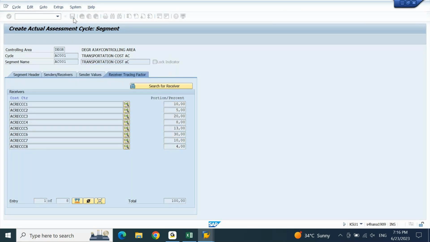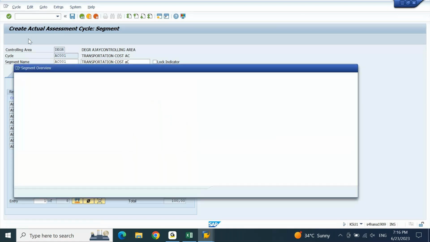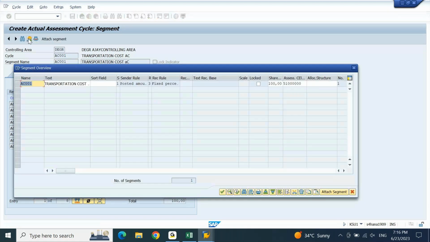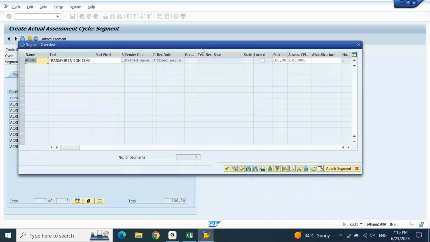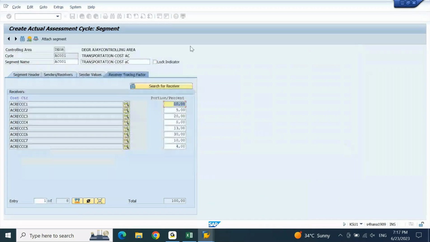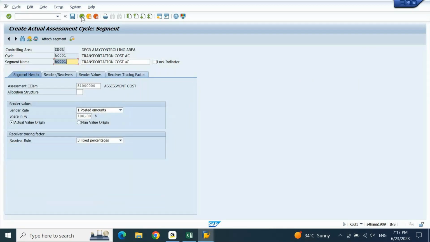This is saved. Let's come back to the overview screen. These are the segments that you can see on single screen. Click on close this. Now let's go back one level, and here you can check this, and finally you can save it.